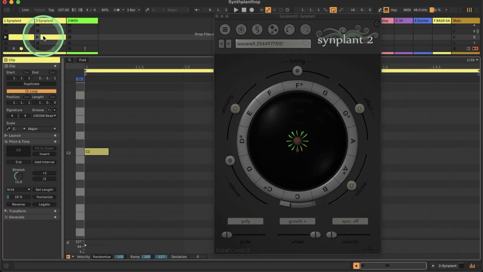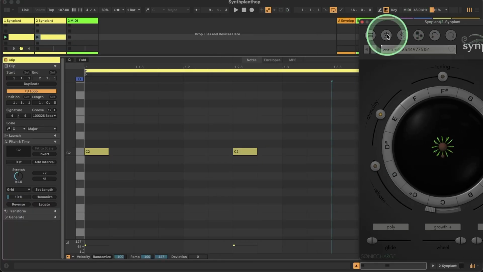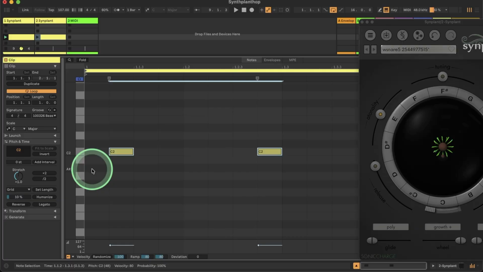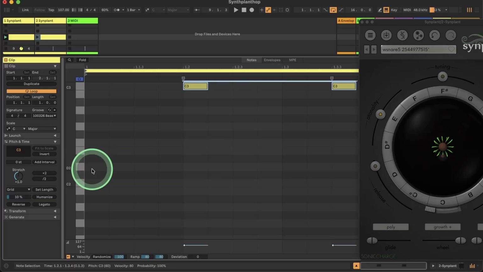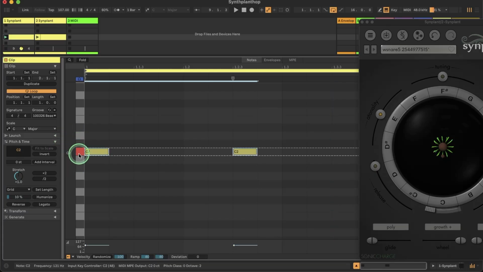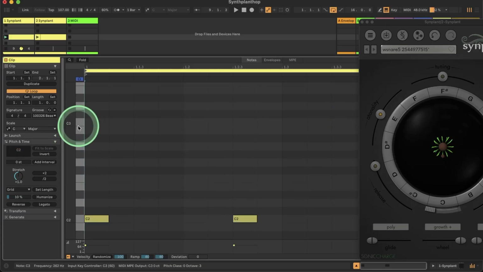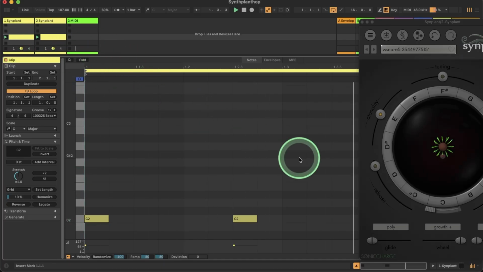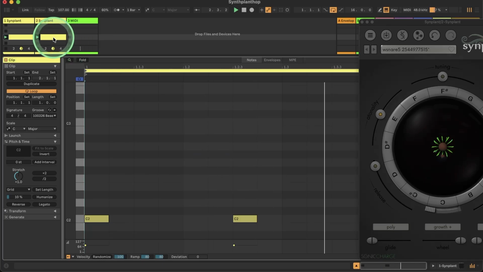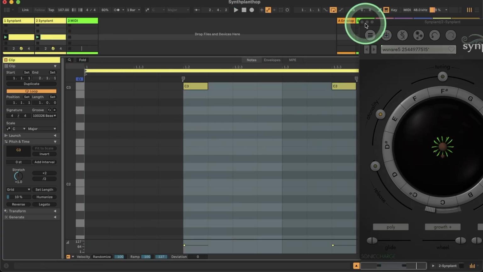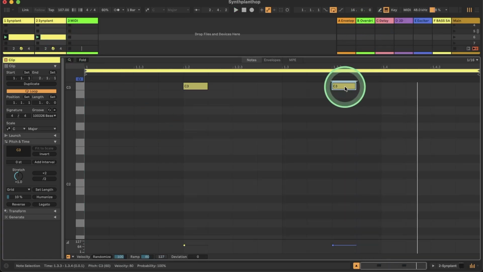We're just going to get the pattern going on the 2 and the 4. There you go. Maybe a little bit higher. There you go, C3. I think my kick actually used to be on C3. I don't know what's going on. No, I'm going to leave it there. I think that's okay. Let's play that. That's kind of like my drum and bass of offbeat snares. Let's just move that to the right.